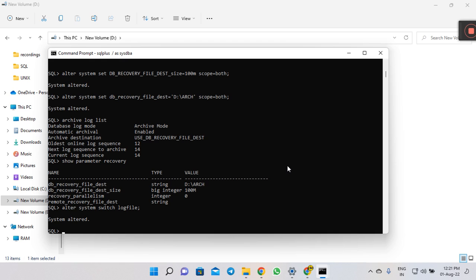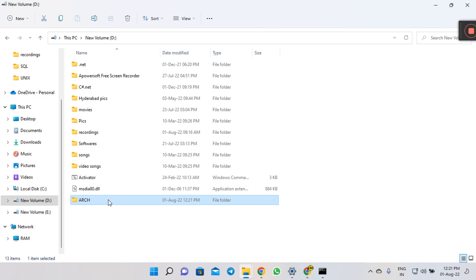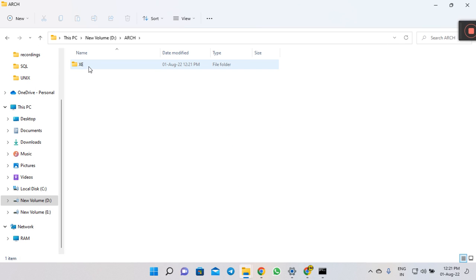Now go where the file is generated, physically where it has to generate. By default, it creates one folder with the database name, and within that folder there is a folder called archivelog. Go to that archivelog folder.